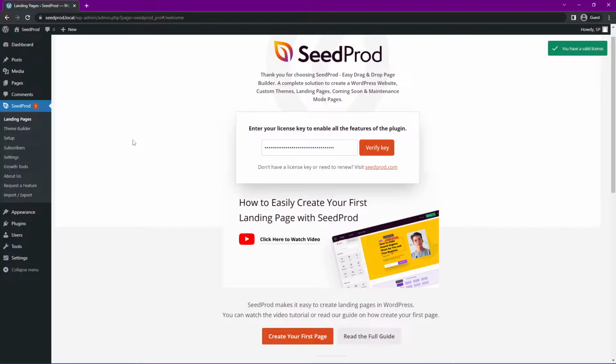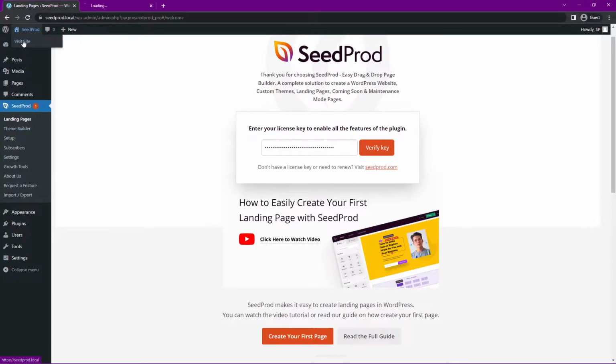So there's two main sections in SeedProd that you'll spend most of your time. We have the landing pages here on the left-hand side and theme builder. So landing pages are to build single pages to use for your call to actions to either collect emails or make sales off to certain specials. For example, if it's Black Friday, you might want to create a Black Friday special page and you can use that single page to promote those products. The theme builder, on the other hand, is to build a full WordPress website from scratch or use the website kits, which is what we're about to do.